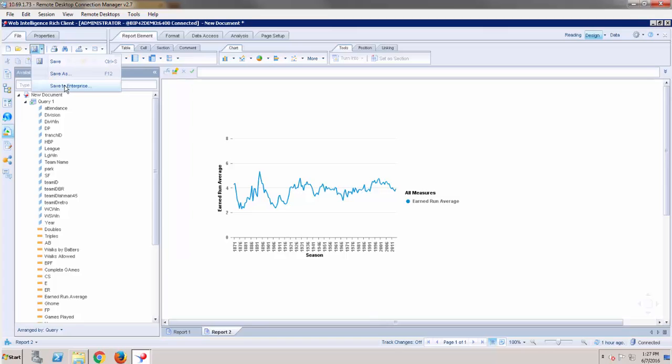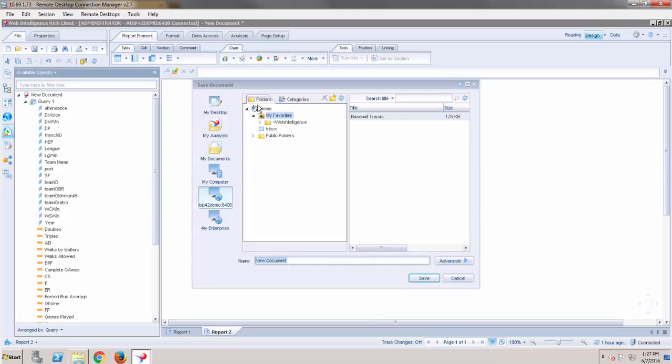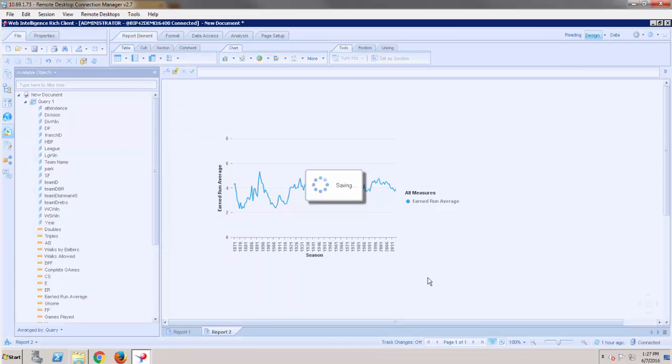As with anything else, you want to make sure you save the report that you're working on, in case you have an outage, so you don't lose everything you've done. So I'm going to save this. I'm going to save it to my favorites there on the BI platform, BI Launchpad, and I'm going to call it Data Discovery Baseball, keeping in mind that I can share it with anybody on the BI platform this way, which is one of the big benefits of doing this in Web Intelligence.